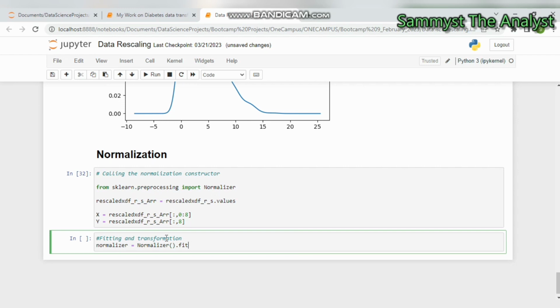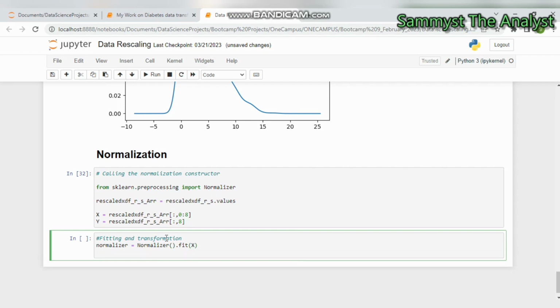So x is the input variable, so we are fitting it, and then since we have fitted it, we'll now call this normalized x df is equal to normalizer dot transform.